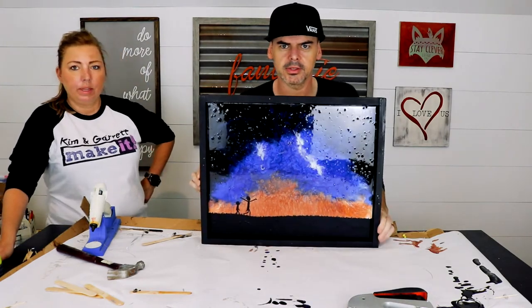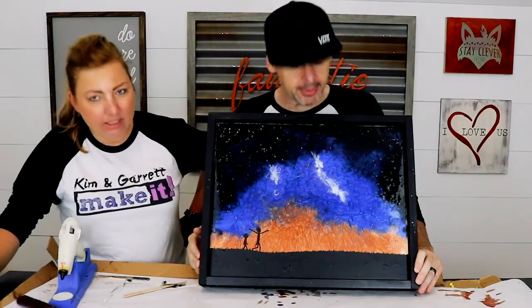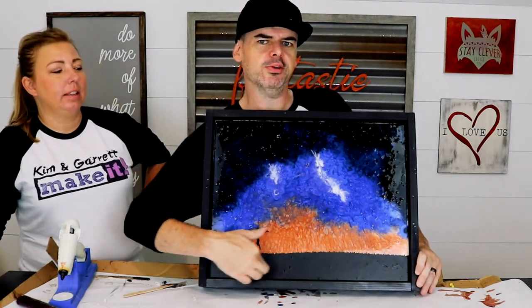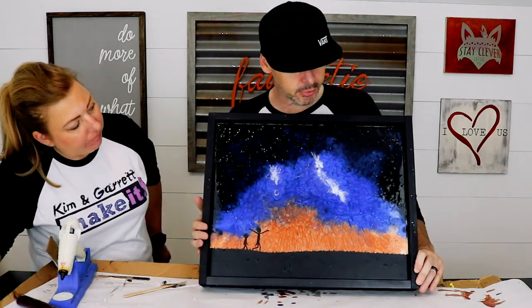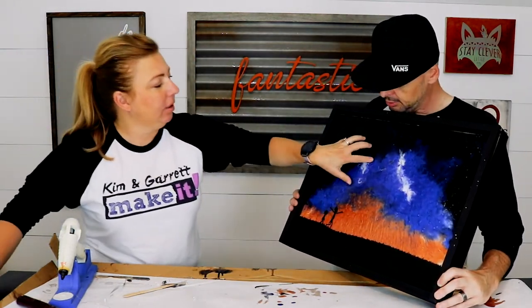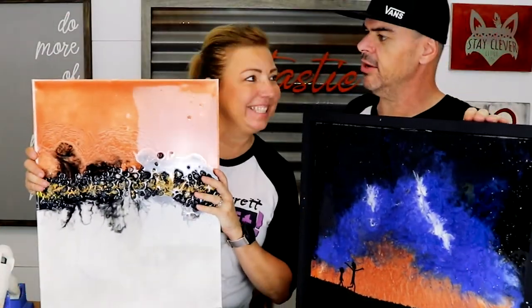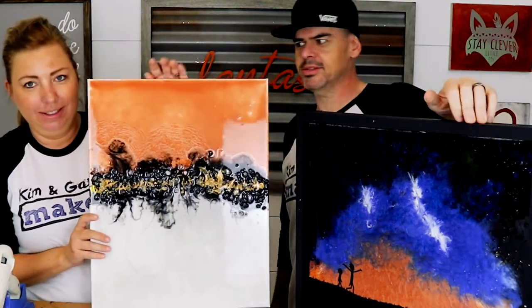All right, what's it look like? I can't tell with all these lights. It came out okay — it got a little wrinkly at the bottom because I left the rocks in there. So the rocks were in the resin, and the vinyl picked up where the rocks were. But otherwise I'm pretty happy with it. It looks really good — I love the sky, and these little glow-in-the-dark stars are awesome. I can't wait to see what it looks like in the dark. Yours is looking good too — I like that rose gold, even though it looks copper. It's totally copper, yeah — but it looks great.